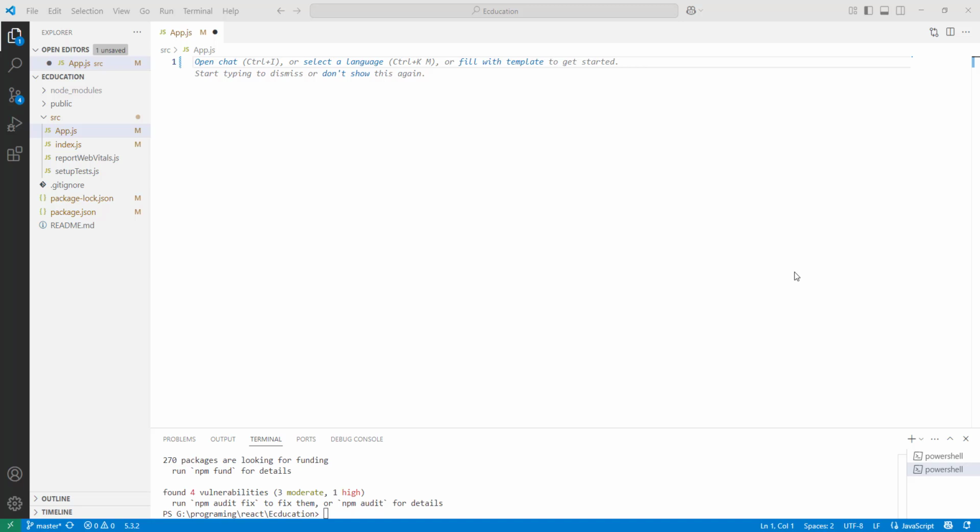Let me start to create and develop this application with these three hooks. First, you need to install these hooks with this line: npm install react-hook-form and hookform resolvers. Enter.